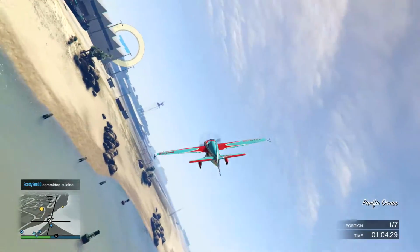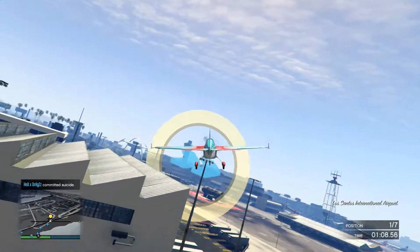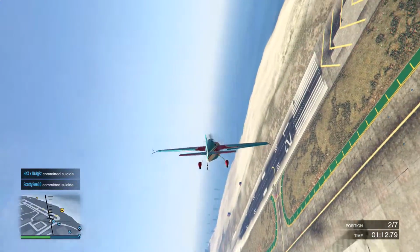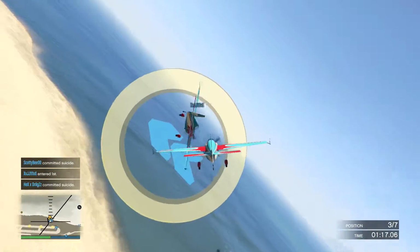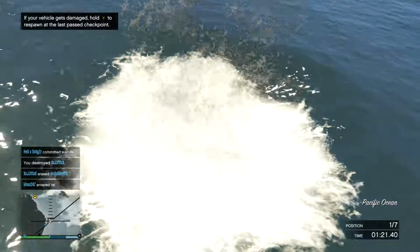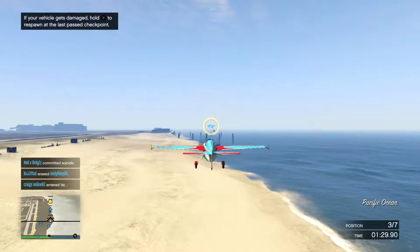As I said, it's 2.7 million. There's a lot of different upgrades you can do to it, including spoilers and stuff like that. I can definitely see a lot of people using this for races. That's a perfect use for it, but I know a lot of people won't get this because they've probably saved their money for a Reaper or something that they were really hyped about, and then this car has come out of nowhere and surprised a lot of people.